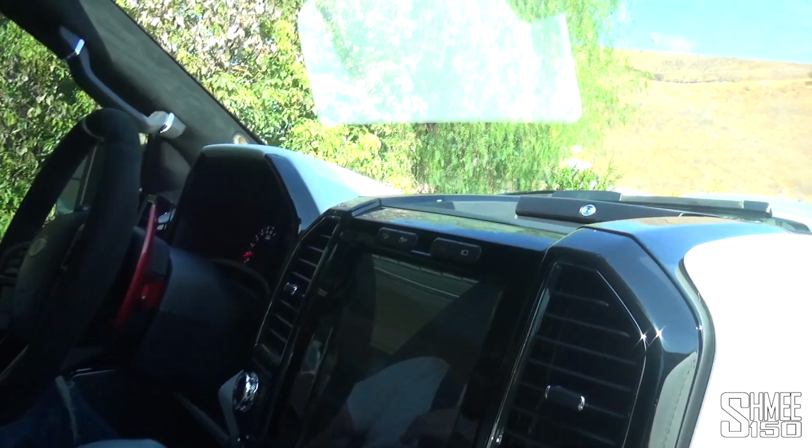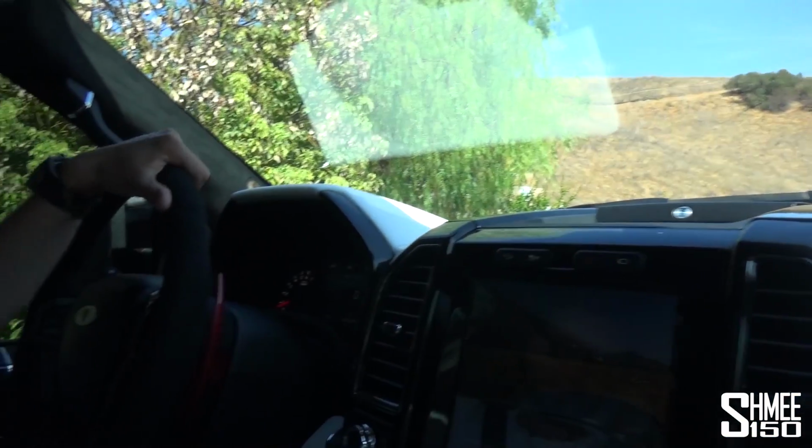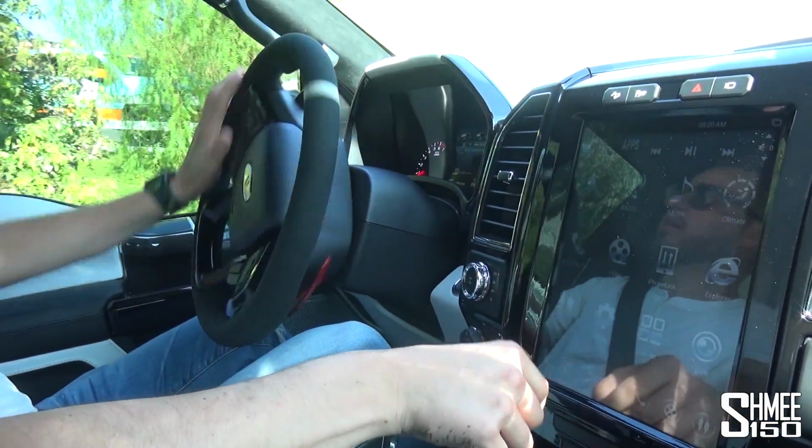Let's experience this beast. I'm intrigued to see what this is going to be like out on the road. You've got a cheeky smile on your face. I know, I'm so proud of this. I feel so full of myself right now. But literally, this is your baby. It is, yeah. It feels very, very different from every other car that I have. So let's roll. And as this comes to life, here, for the AC, gotcha.